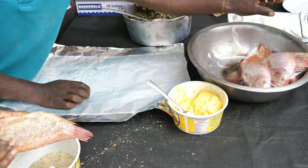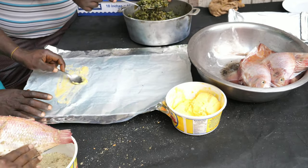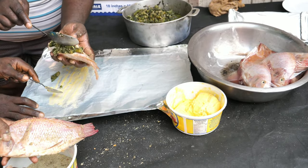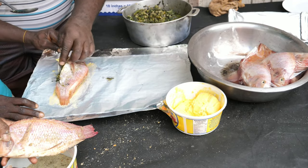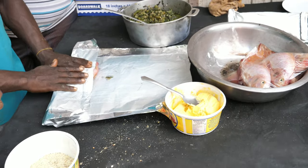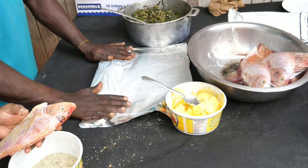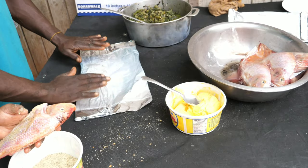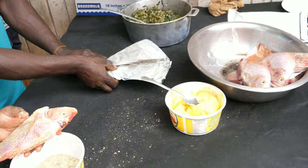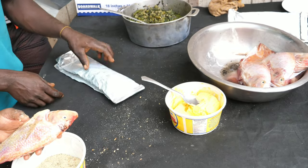This fish is one of the easiest and most delicious ways to do roast fish. It is nothing hard — very simple and easy. Just gather your ingredients and the necessary things to make your roast fish on the grill. Some people may not like callaloo; you can use other stuffing. I will be doing another video soon with different stuffings for your roast fish. For this video we are using callaloo and okra, which is the main stuffing for roast fish.